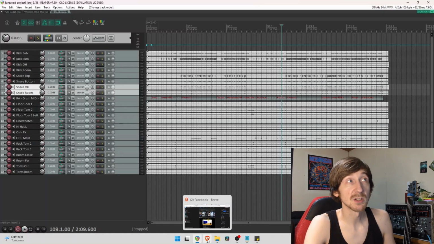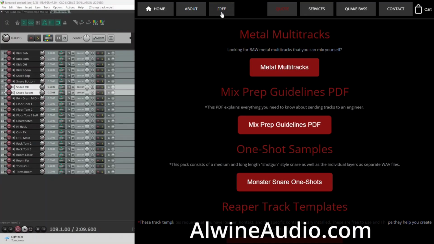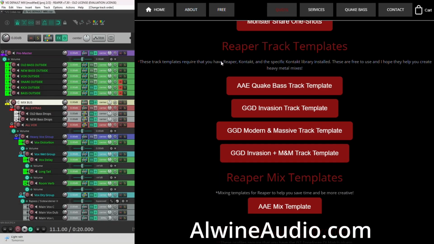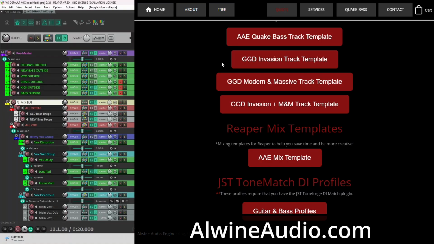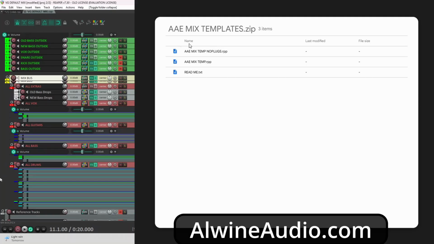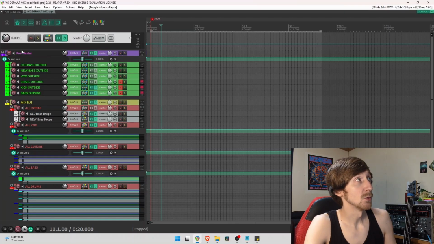Now, you can find this mix template on my website under the freebies section if you want to use it. It's almost identical. I've made some changes. I always make changes to my templates as I learn new things, but ultimately, the template is going to look like this. We've got our master track here at the top. We've got a pre-master track, and I'll explain the naming conventions. I'll explain why I do things the way that I'm doing them as we go along.